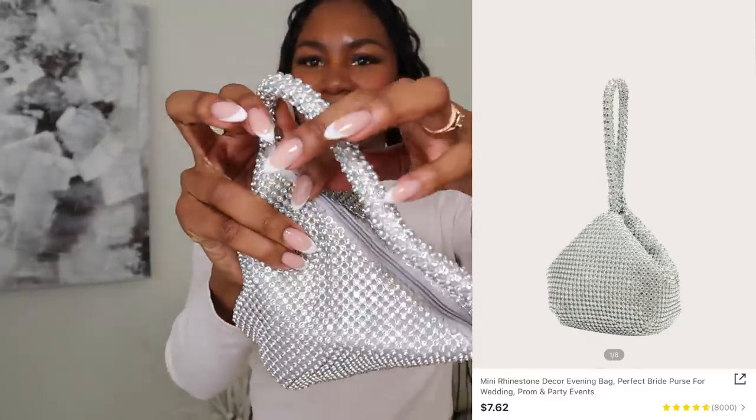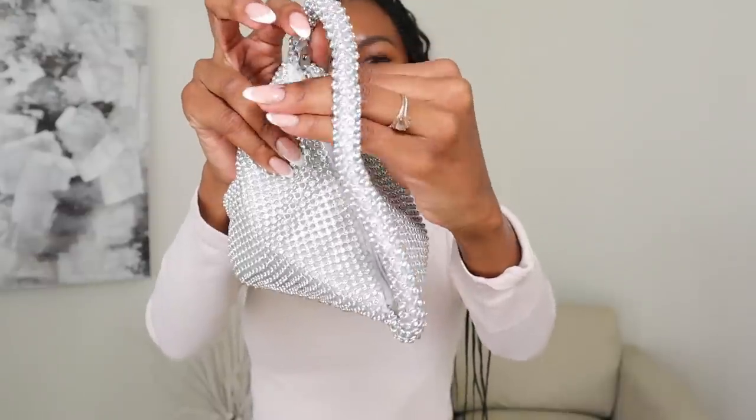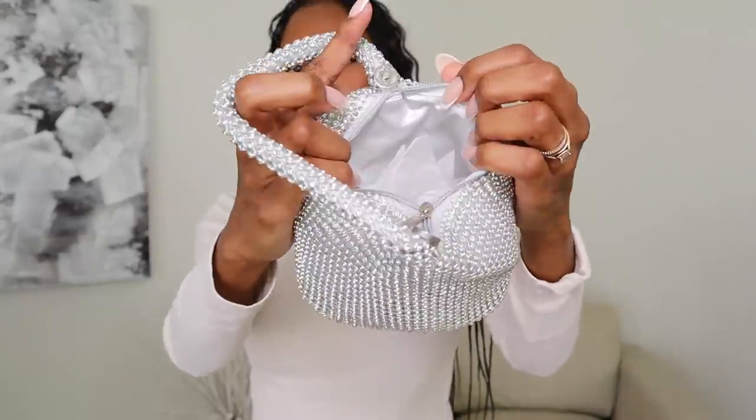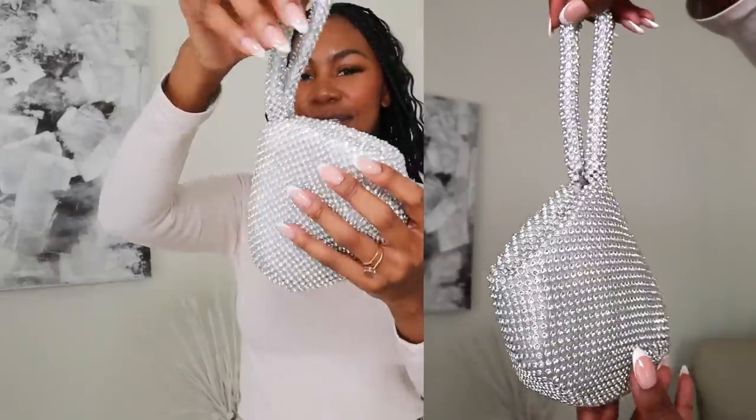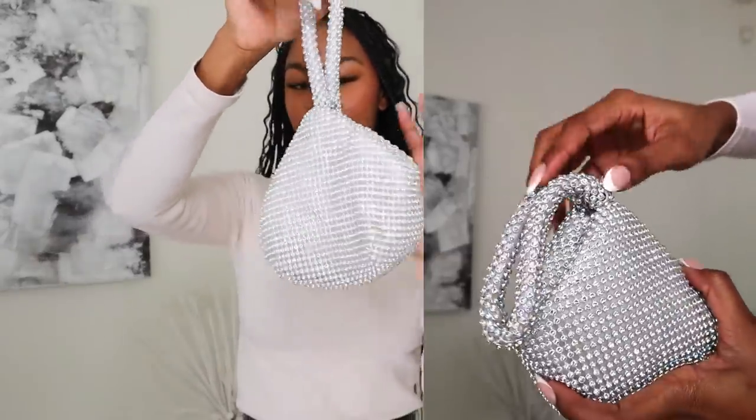And it opens up like that. And you can put your stuff in there. It's one of those cute little date night bags. This is a nice purchase. This is a really, really good purchase.